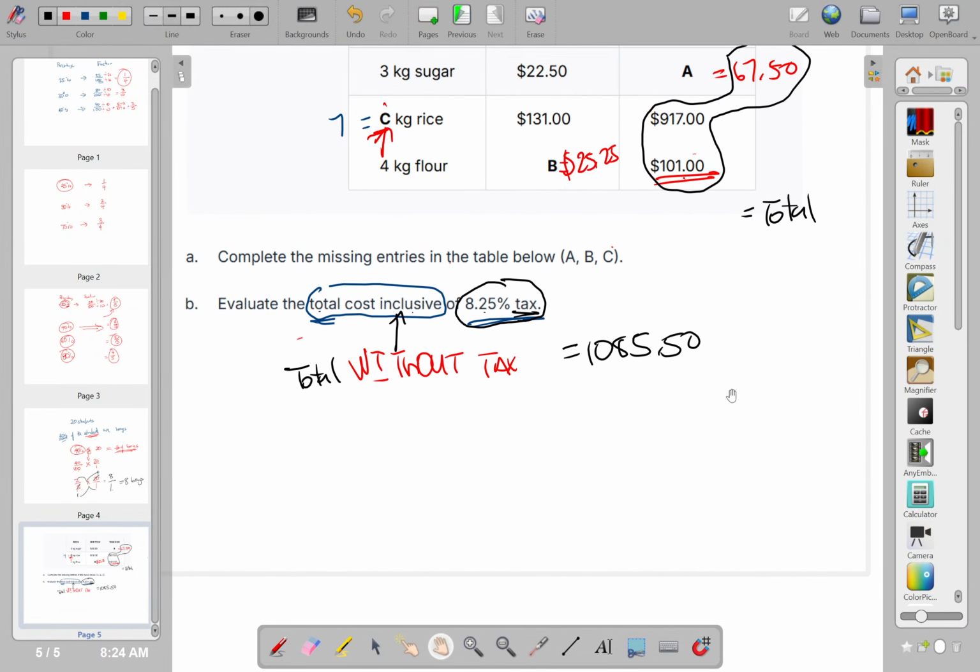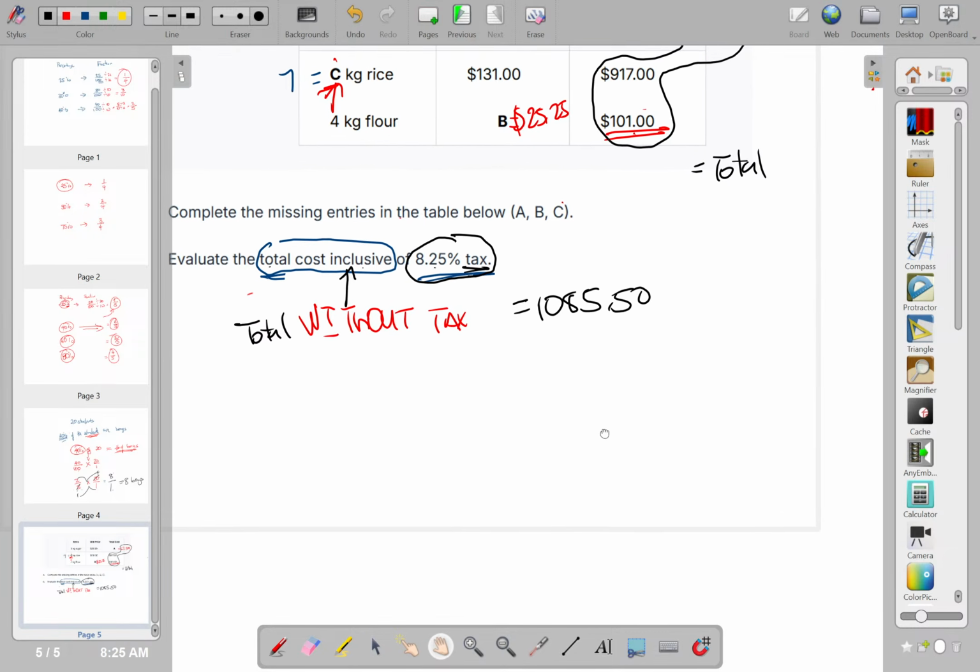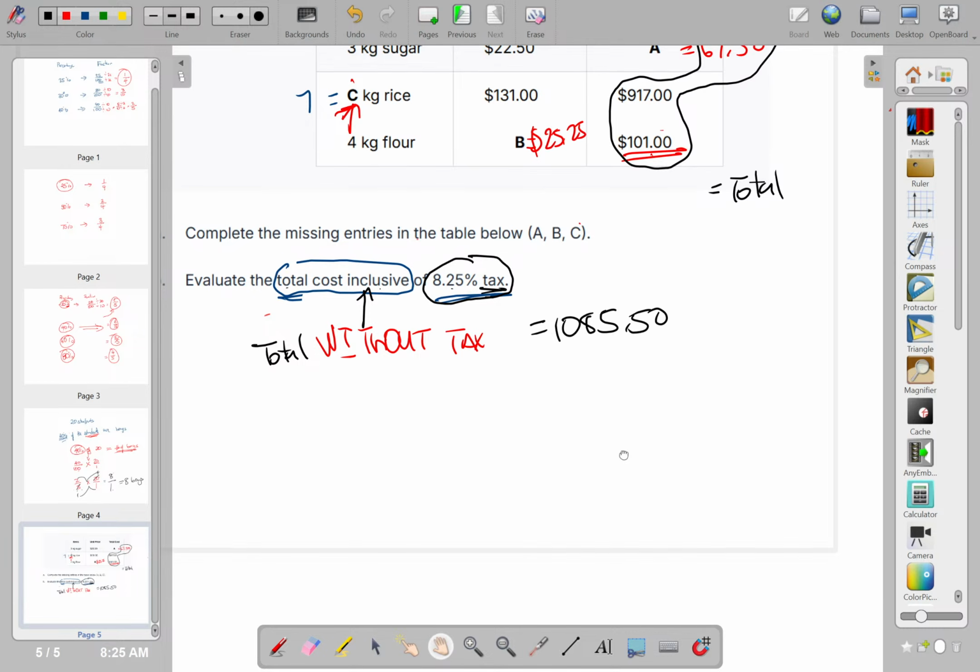There are multiple ways to do this, and you choose whichever way you want. The way I think students get prepared for these types of questions is you first find the tax. Because remember, a percentage must get applied to something. So this 8.25% tax is going to be applied to the total. So once again, what are we learning here? If we have a percentage, it must get applied to something. So then that's now over 100.